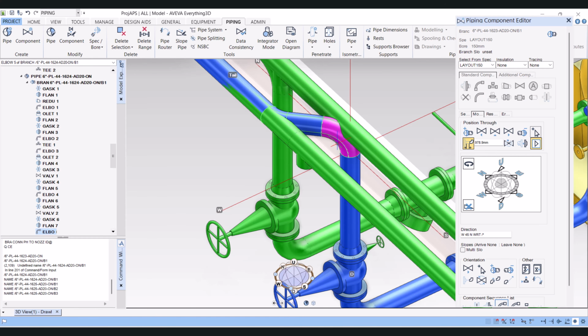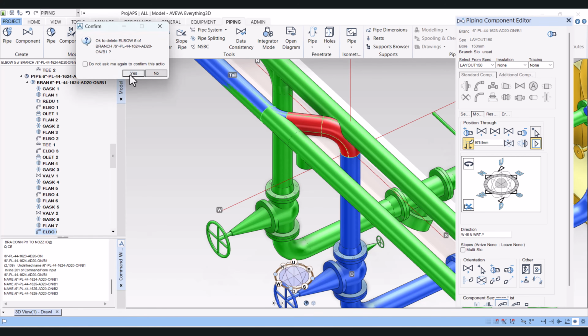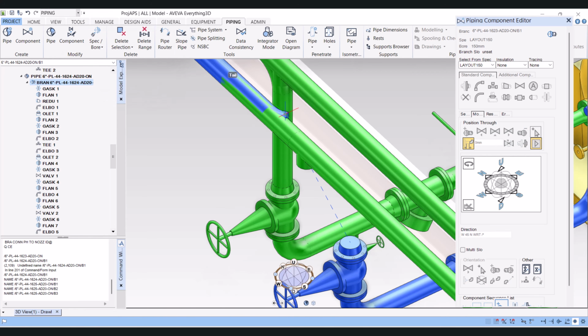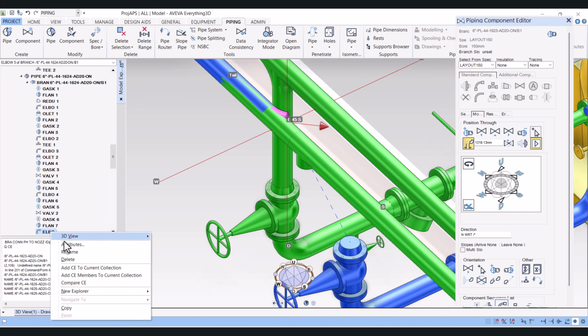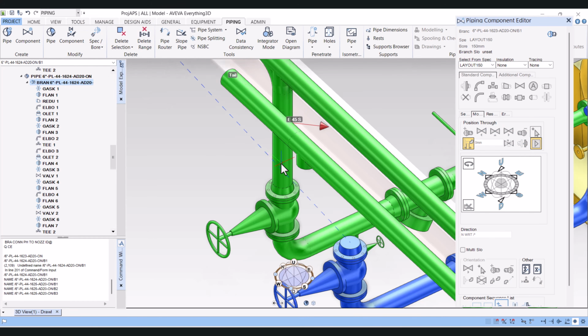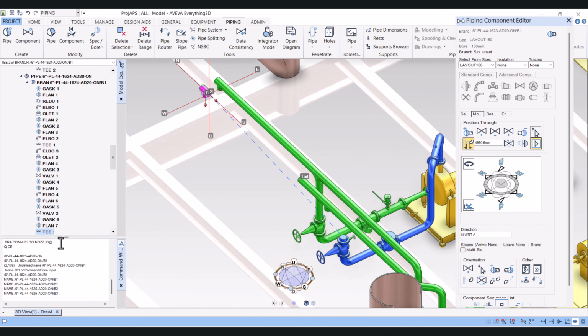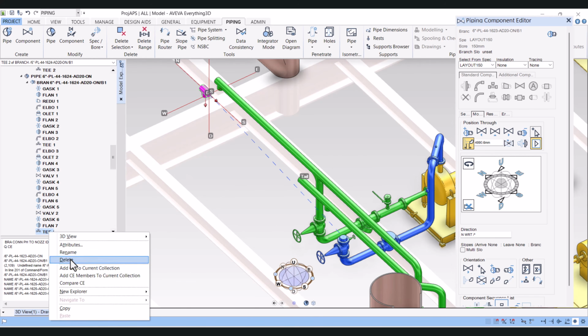So this elbow we will delete. Simply right click and delete. And we will delete this T also.